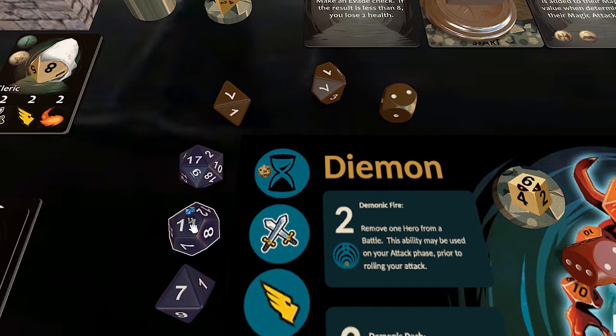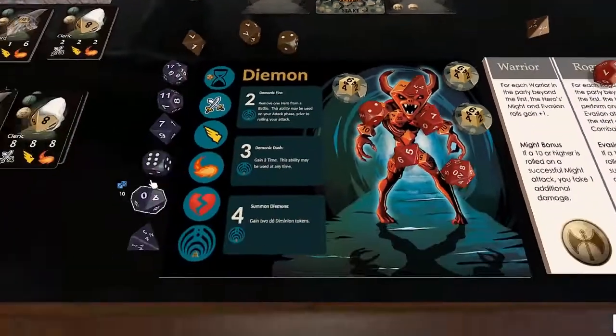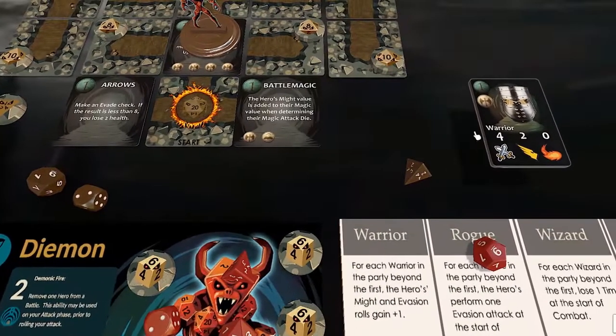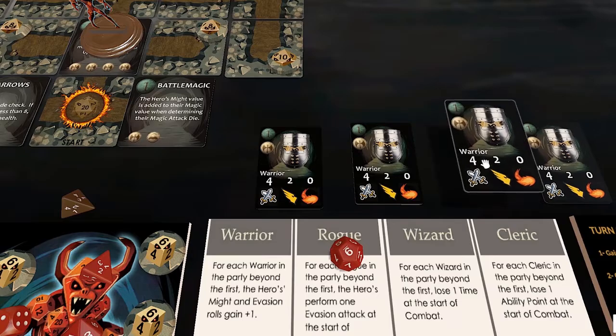Now my stat wouldn't change to a 20, but my rollable die every time I fight would change to a 20, and that's a big change, 12 to 20, so good thing to remember. Either way, I'm going here and I have to fight 4 level 1 warriors. So what would we do? We'll just take this stack over here. So we're going to take the 4 warriors, 1, 2, 3, 4. So we have 4 warriors.